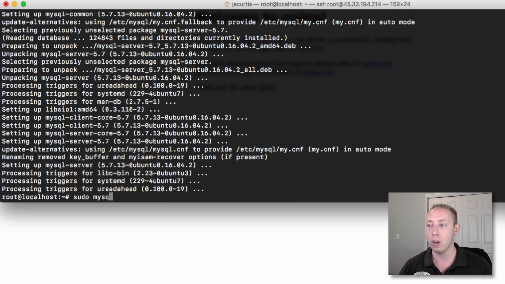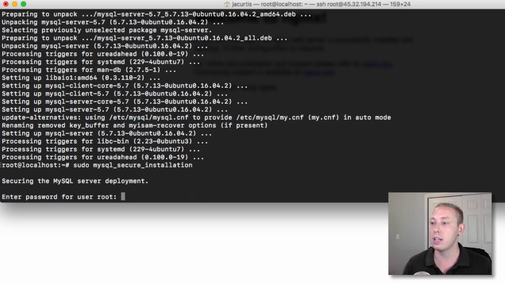Okay, and if we just do sudo mysql_secure_installation and click enter, this is going to run a script that helps lock down MySQL to make it more secure. So by default, MySQL has a lot of little security problems. It's got anonymous users. It allows the root user to be accessed remotely, and just different things like that. And it's going to go through and make sure it cleans up a lot of those security flaws. Since this is on our server, we don't want any of those to happen.